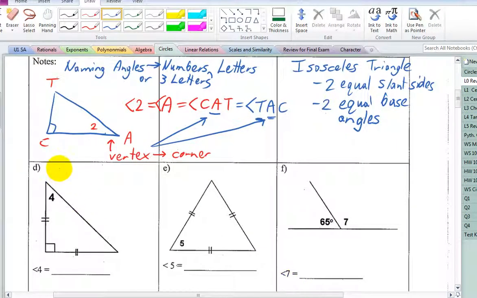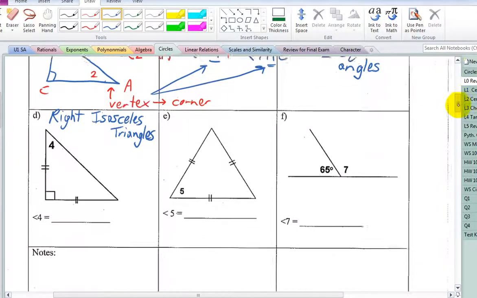So this one's a special one. What kind of triangle is it? Right triangle? What other kind of triangle is it? Isosceles. So what do you think the name would be then? Bingo. You've actually seen this already in your homework. It's a right isosceles triangle. You saw that when you were doing Pythagoras. Do you really need to know the name? No, but it's kind of a cool name though, isn't it? Right isosceles? Love it.